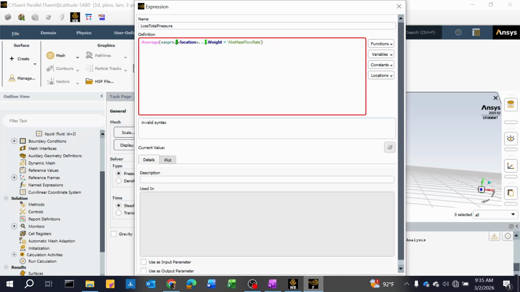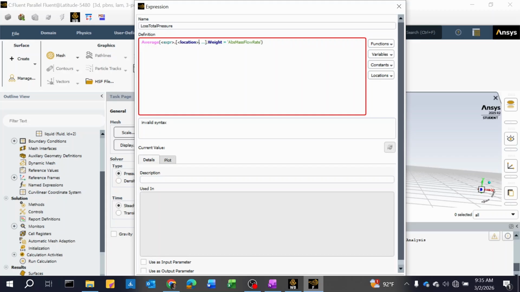It's not going to be equal all around unless we are considering the static pressure, which is volume-based, and it's going to be an area-weighted average. Since we're interested in loss of energy, since loss in pressure is a measure of the energy loss in Bernoulli's equation, we are going to work with mass-weighted average. So we consider the absolute mass flow rate as one of the parameters in our calculation.